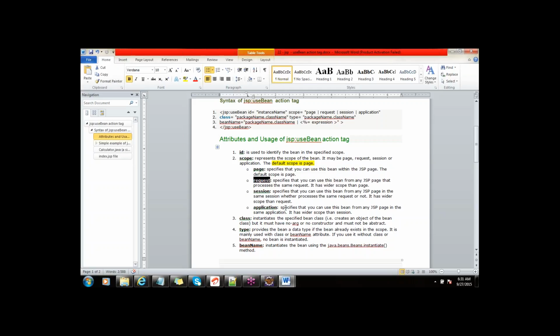Session specifies that you can use the bean from any JSP in the same session, whether it processes the same request or multiple requests. In a session, there may be multiple requests, right?